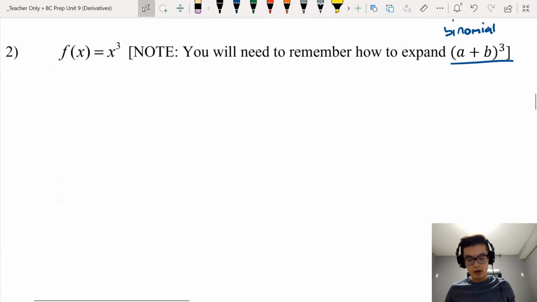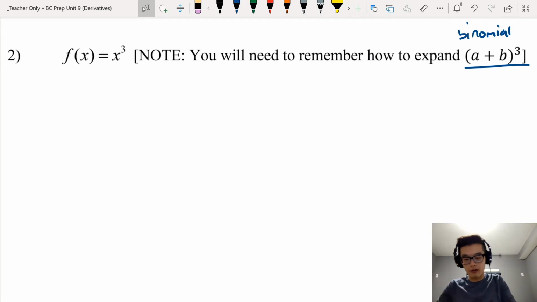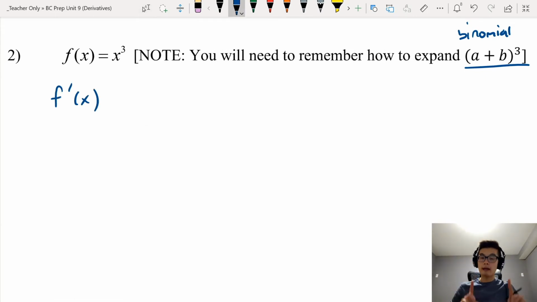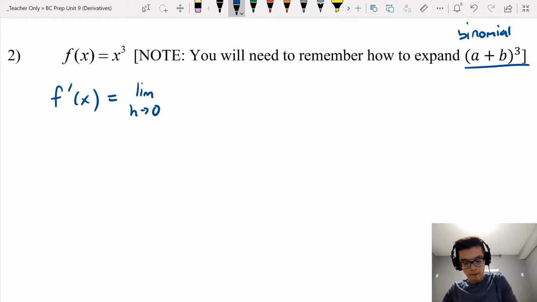So here's what we're going to do. We have the function given to us, f of x. What we want to find is f prime of x. Okay, so scroll back up. How do we find the derivative, or f prime of x? What's that formula that we had? We were told that it's basically the limit as h approaches 0 of, and I'm just going to rewrite the whole thing down just so you have it. The y value, not plus, sorry, it should be minus the y value, all divided by h itself.